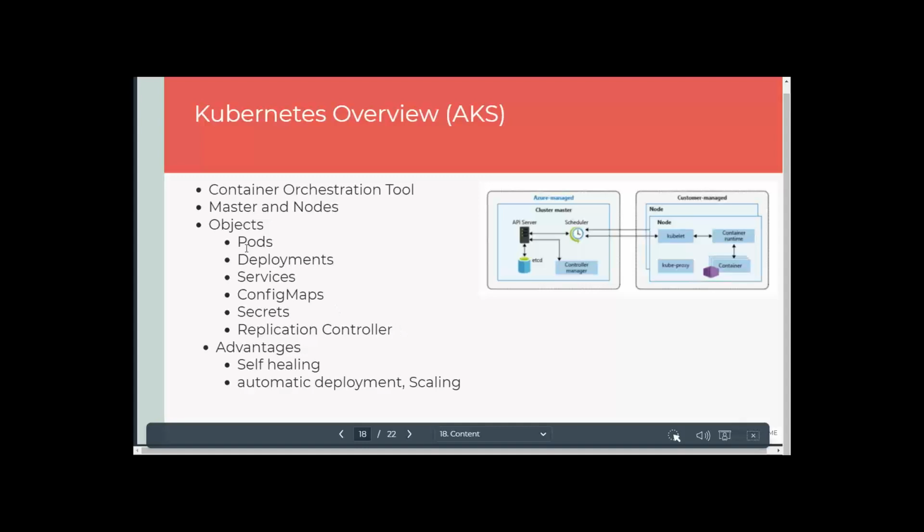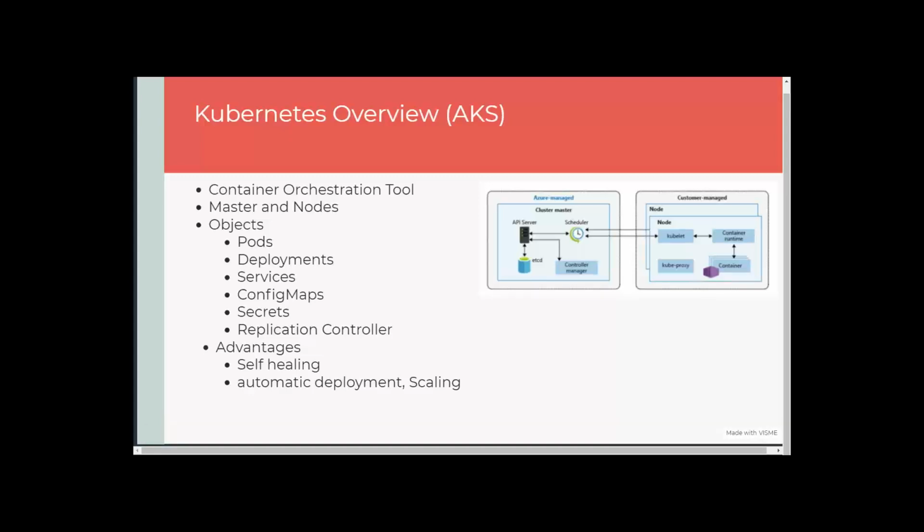Okay, so basically you can assume it like this: all the container information will be there. The deployment means the container information, services, mostly all the things will be there. And the services means once your application or container or pods are running, how the network traffic needs to go. That is what the services are.